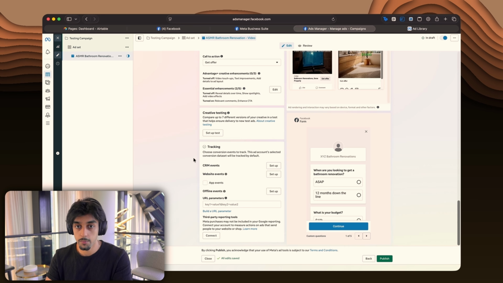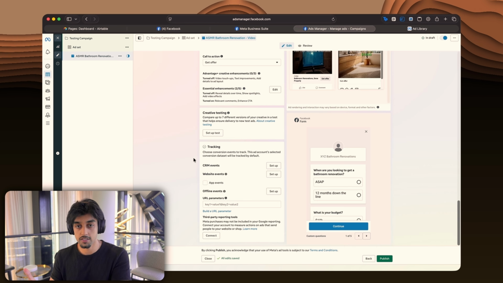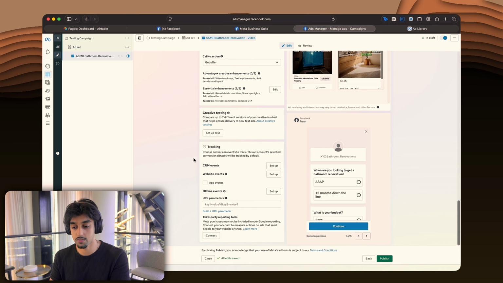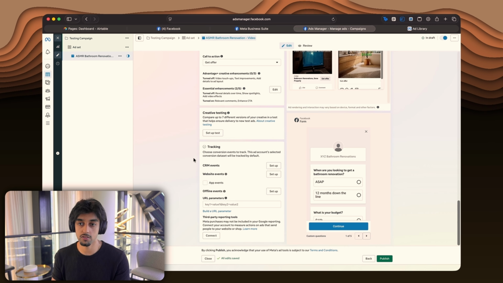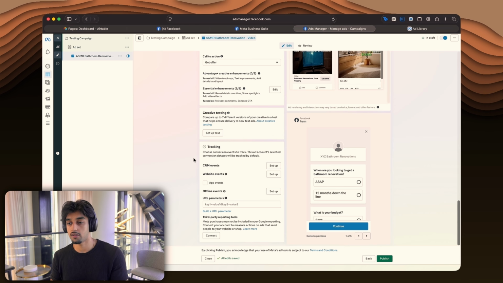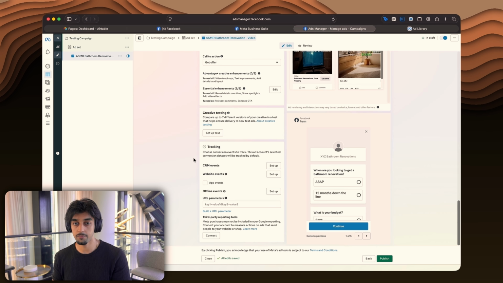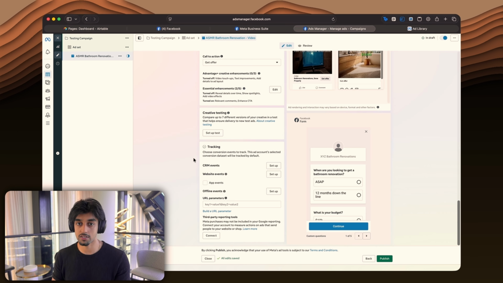And it is very important we set this up so then Facebook can start learning about what types of customers and what types of leads we're getting through running our ads to make it even more efficient. So we can reduce the cost per lead, but also increase the quality of every single lead that we get.